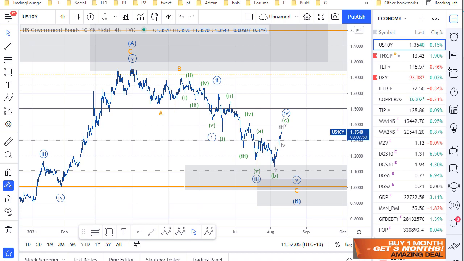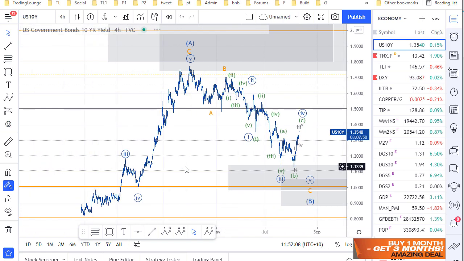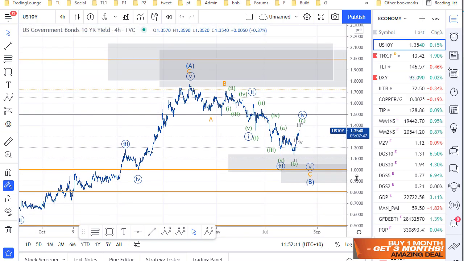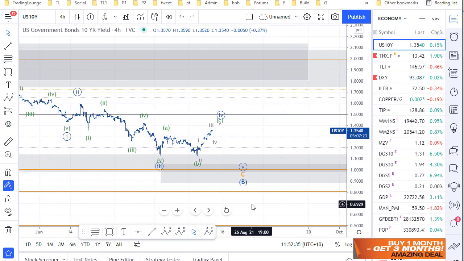And just looking at the yields here, this is a 4-hour chart. As you may recall, we're looking at wave A up here and wave B here and then up for wave C. So within this structure, we're looking for a simple A wave, B wave in orange, and then down here for the C wave in five waves of 1 and 2 and 3 and 4 and 5 for that. So we're heading up here at the moment in wave C of 4. So an A wave here and a B wave here. And yes, and then the C wave here.